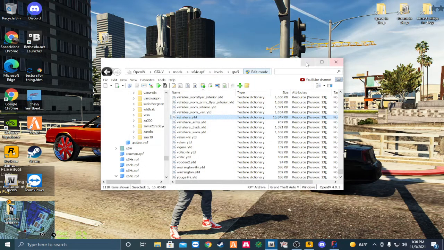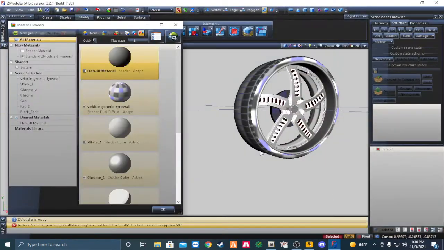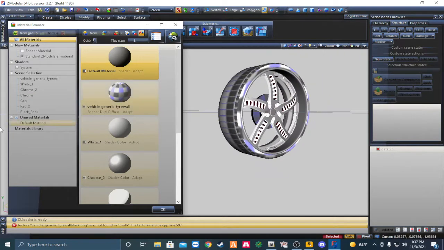But after you have done that, I kind of went backwards. I'm sorry, y'all. In Zmodeler, when you get to the import piece, that vehshare, you're gonna add that. Matter of fact, I'm gonna show y'all because I still got to import the car, so I'll show y'all then. But let's get the textures assigned on here.